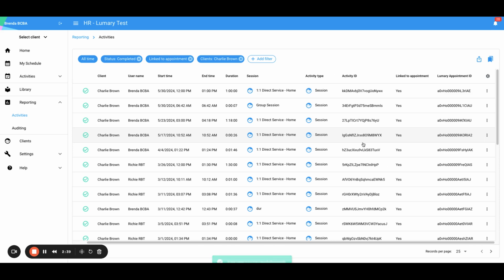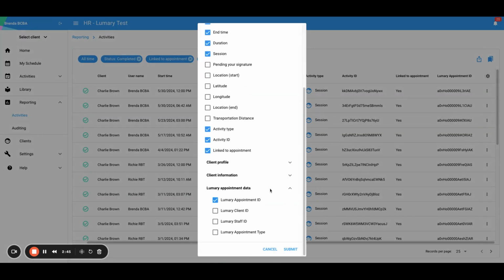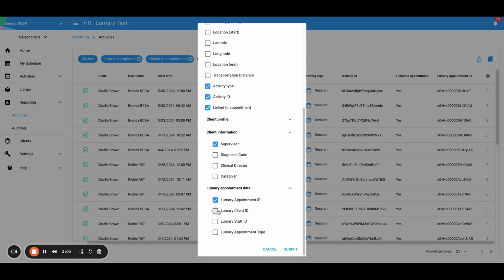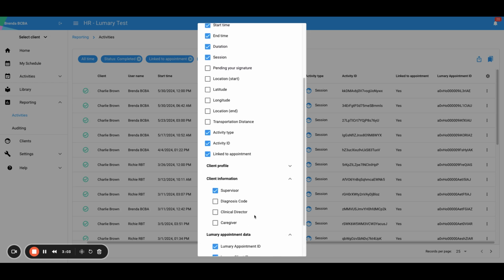Another thing that you can do here on the activities overview page, the reporting page, is you can also add additional information to this table. So if you wanted to include specific client information from the client's information tab, these would be those client data fields that you have specifically set up, or additional information about the Lumery appointment.